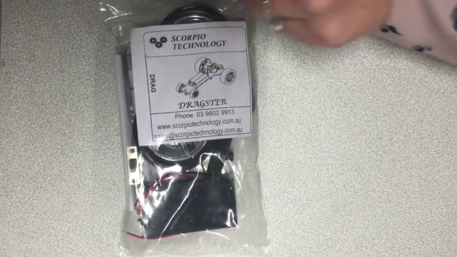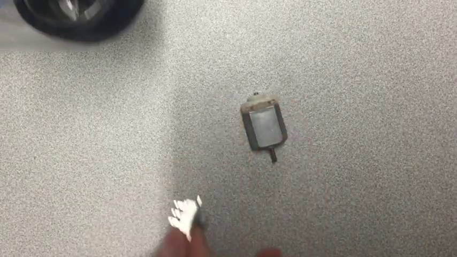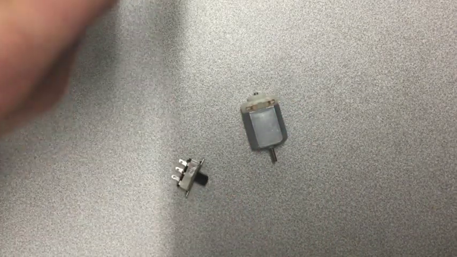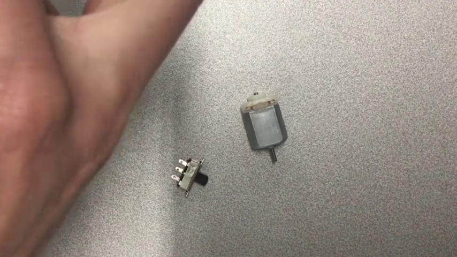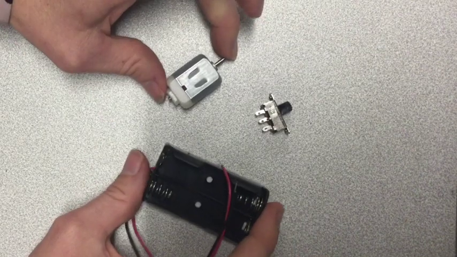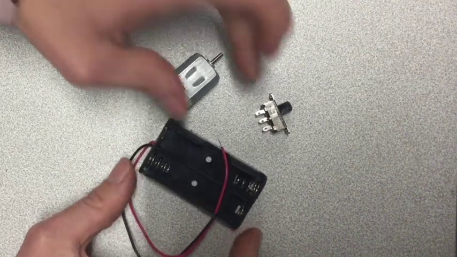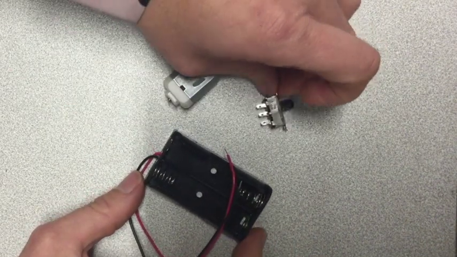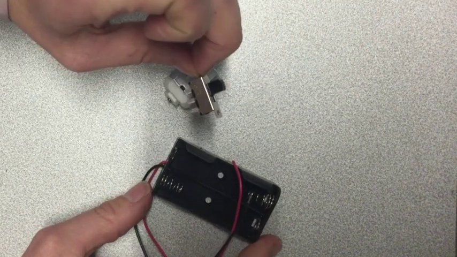Okay so what we're going to do is take out the parts that we need. I need my motor, I need my switch and I need my battery pack. All right so what we're going to do is we're going to use these three elements to be able to create a system that's going to turn my motors on and off using this switch.